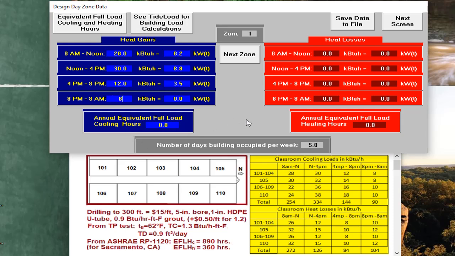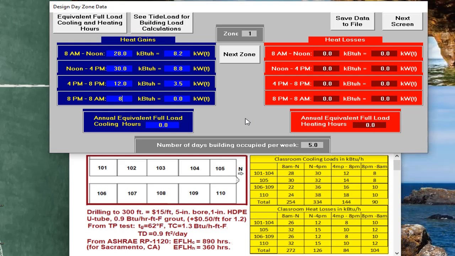This zone here is a method of accounting for keeping track of how much heat goes into the ground and how much heat comes out of the ground on an annual basis. We need to know this to minimize the amount of long-term temperature change. This program uses the results of an ASHRAE research project that provided the equivalent full load hours for a variety of building types and locations throughout the United States.